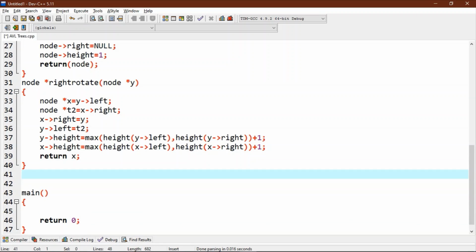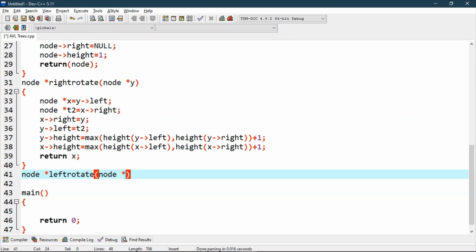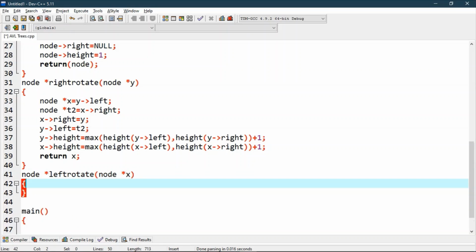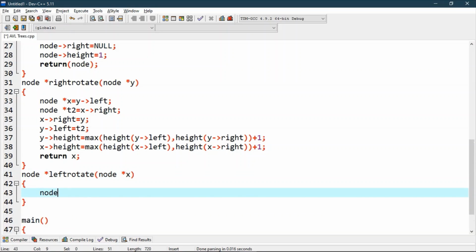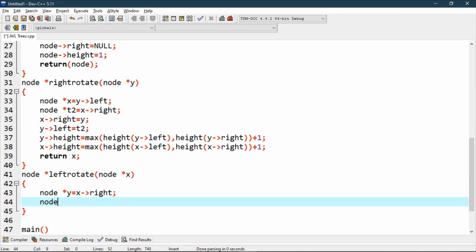Now let's write a utility function to left rotate the subtree rooted with x. So node star left rotate, node star x. Node star y will be equal to x's right, and node star T2 will be equal to y's left.